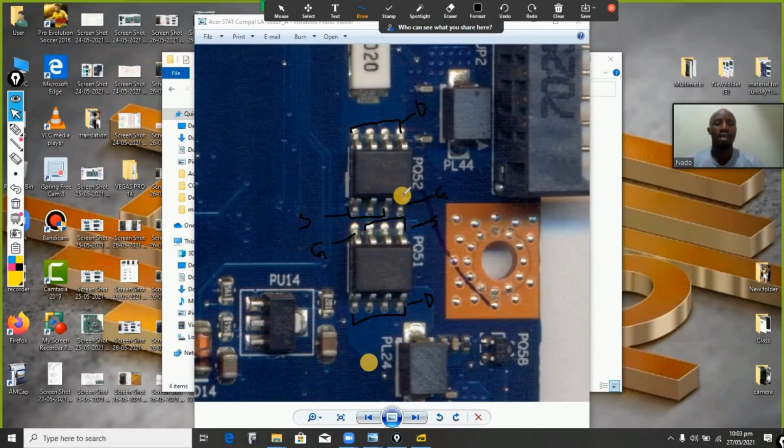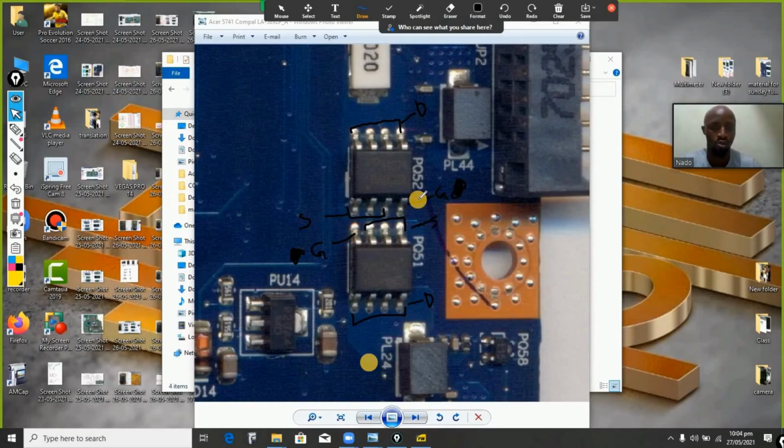So in most cases, this battery and charger communication here, when we said battery and adapter are communicating with the help of this switch, the gate signals are the signals we are controlling to control the communication of battery and adapter. For instance, if we don't have a charger in the laptop and we are running on battery, the battery voltage should not get to the charging port, because we don't want it to get there. So it is determined by these switches, by controlling this gate. If this voltage is getting there, the board will be malfunctioning. So all these controls are done by the control on the gate.